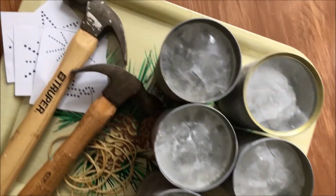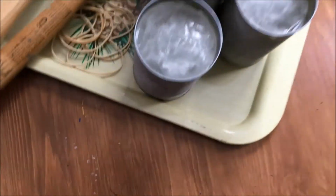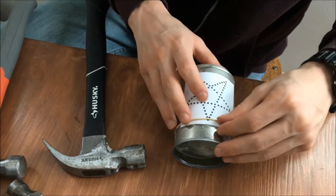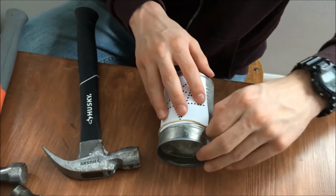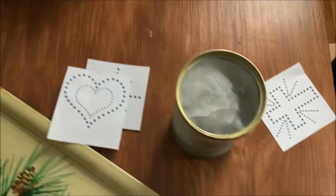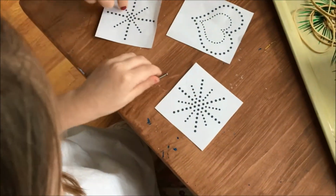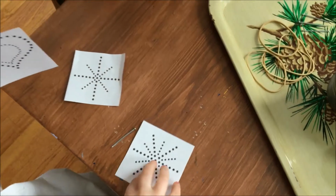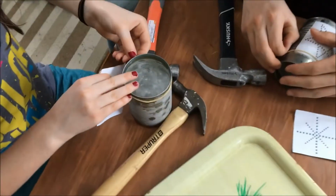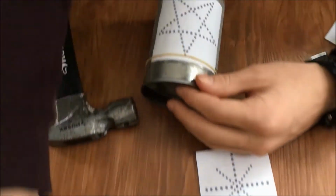Alrighty, so for this project, things got a little noisy in my house, but it was still really, really fun. All I did was take some empty soup cans, fill them with water, and freeze them. Then the Homeschool in the Woods unit study provides these awesome templates for punching your nails into the frozen cans of water. You just take your hammer and nails and some rubber bands and choose your template. I even had my 4-year-old do this up to my 16-year-old. It was a fun family project that we all did together.